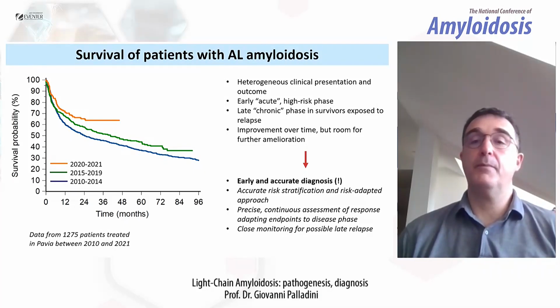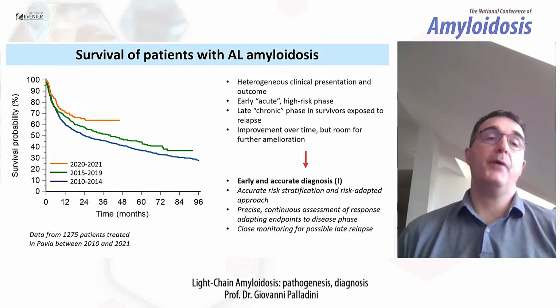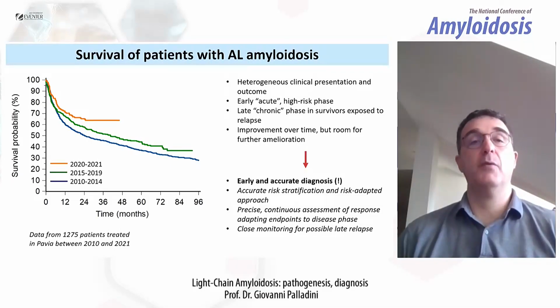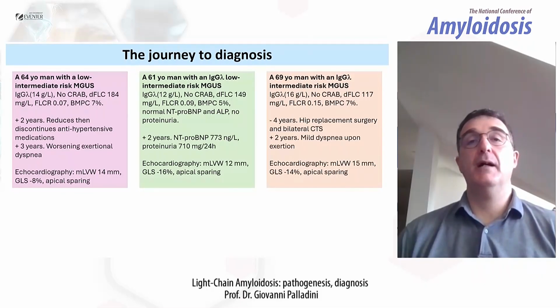And then you will hear from Professor Kastritis that you need to assess a response continuously during treatment, and you need to be ready to switch early to rescue treatments in the patients who do not respond early. So we want to get in the highest possible proportion of patients to the late plateau phase of the disease. We want to see this plateau phase rising higher and higher. So the first step is to recognize, to diagnose amyloidosis.